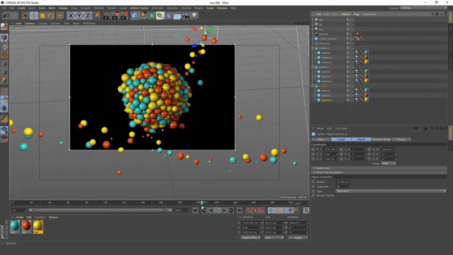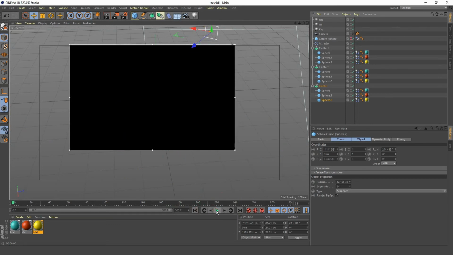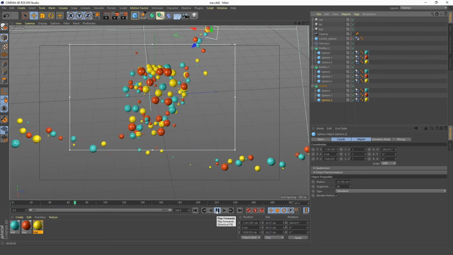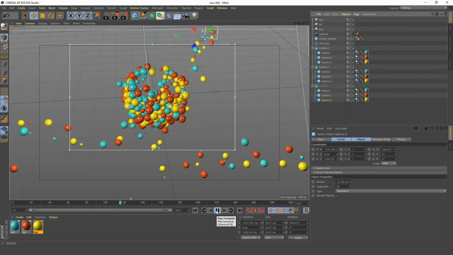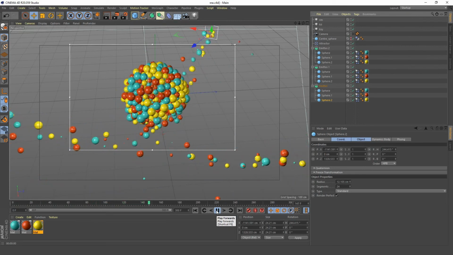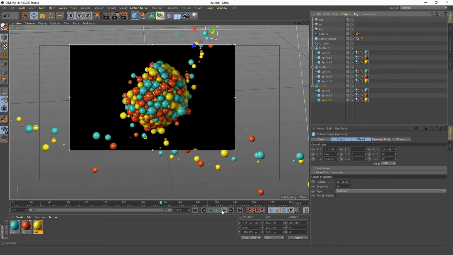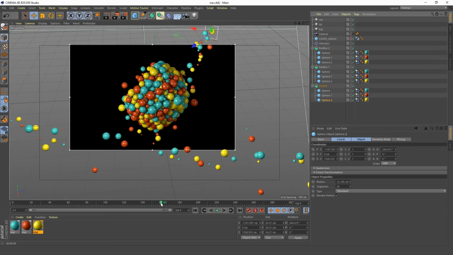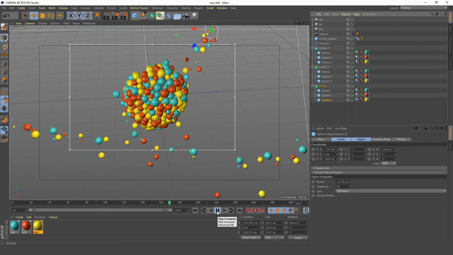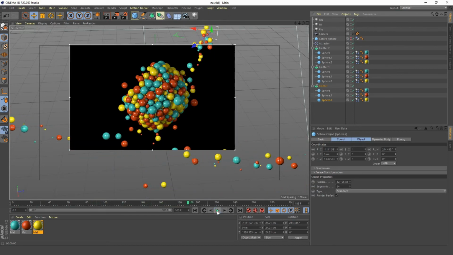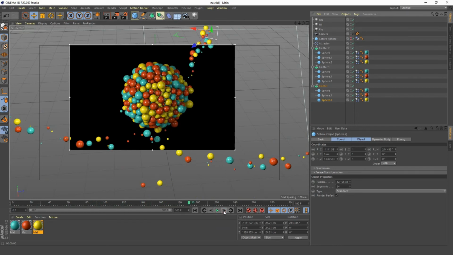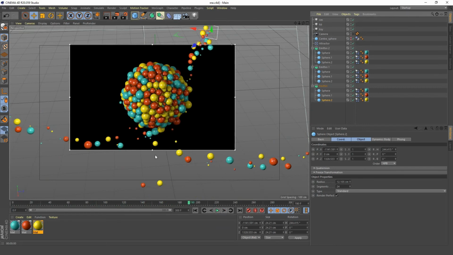So at about, let's say, where do we want this to explode? We want this to explode at around frame 160. So I'll pause it there. I'm going to go to the next frame twice. So about frame 160. Maybe even further. We'll go further. We'll go to about frame 190. And this is where I want our balls, basically, or our collection of spheres to explode.